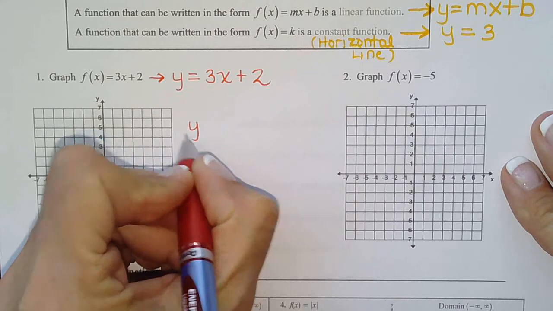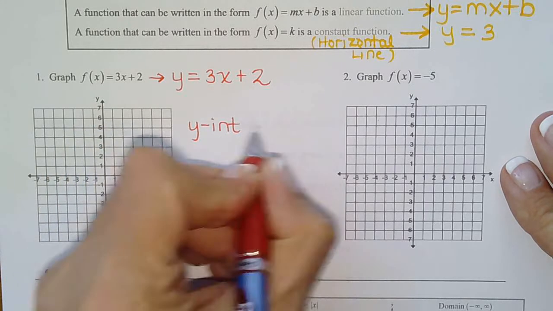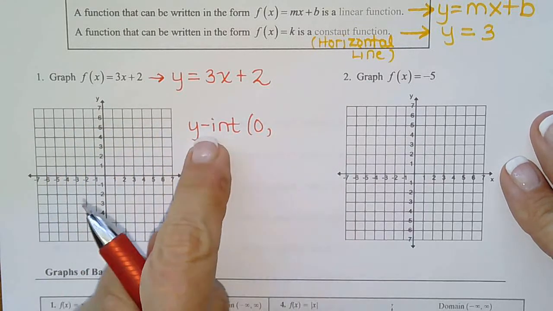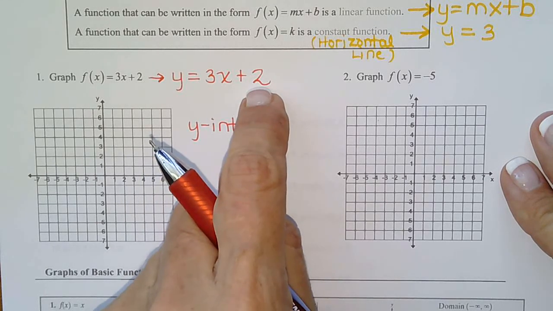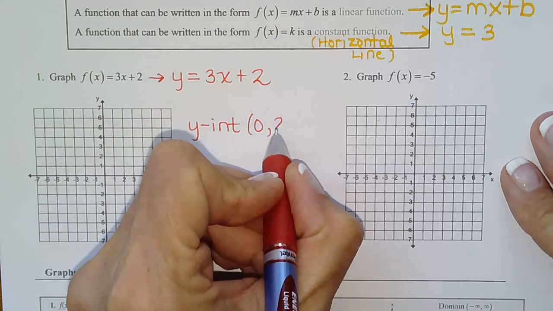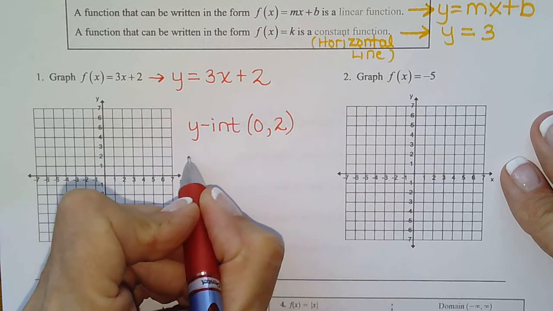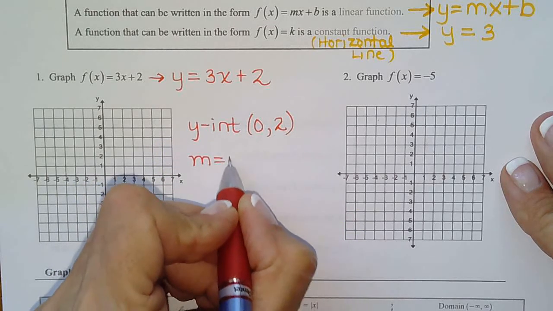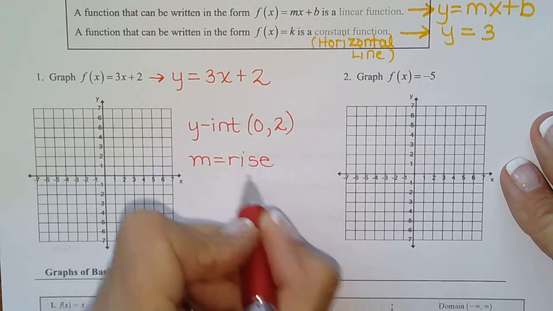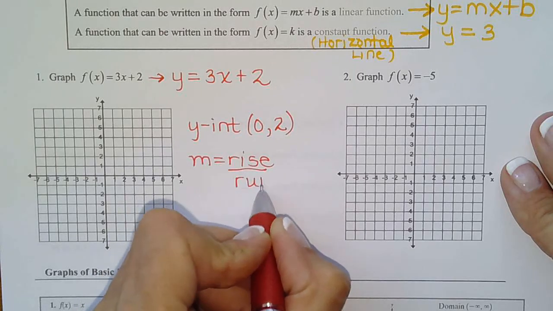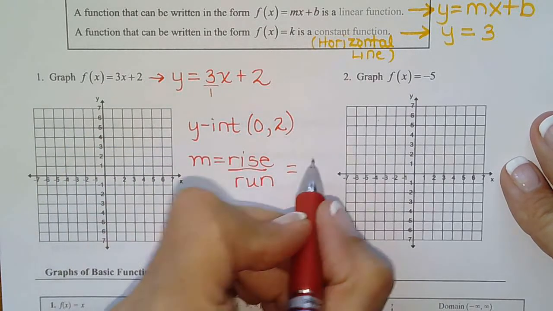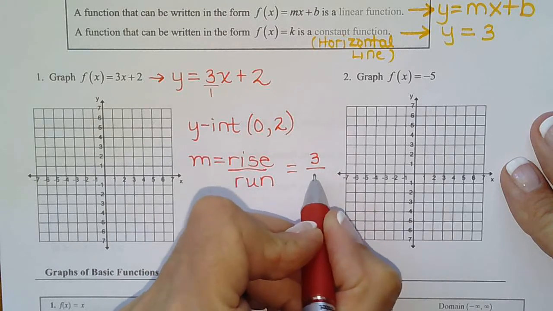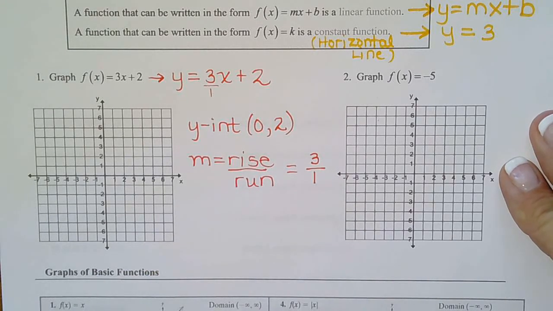So we learned the first thing you're supposed to do is write the y-intercept. And remember, on the y-intercept, x is always 0. So 0, comma, and this was always our y-intercept, the constant at the end, the 2. Then the second thing we did was write down the slope, which is rise over run, to help us graph. So because it's a whole number, I do need to put it over 1. So the rise over run is 3 over 1. So now we're ready to graph that line.